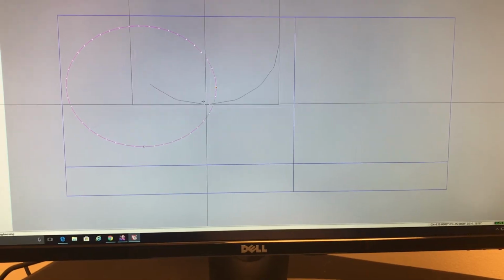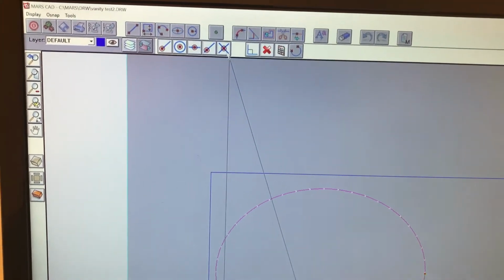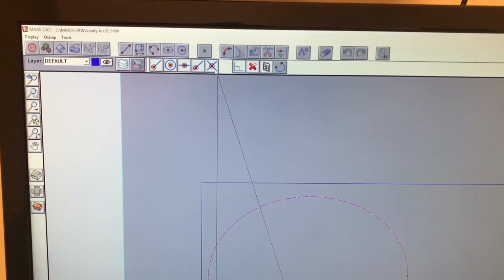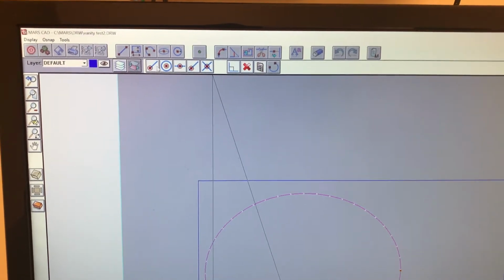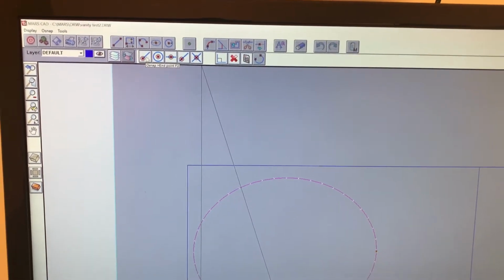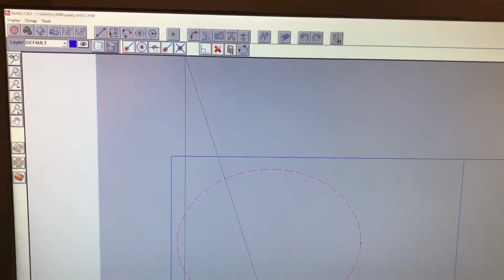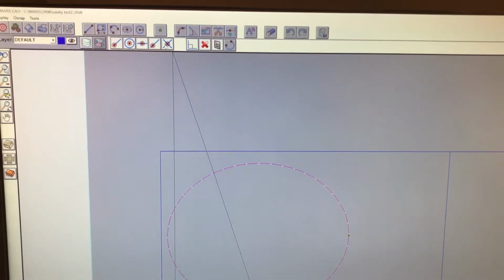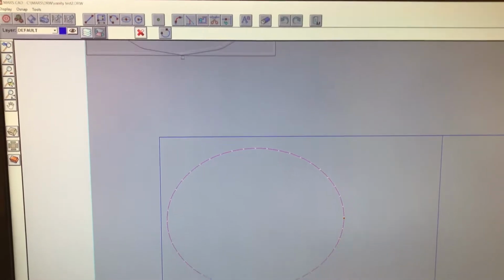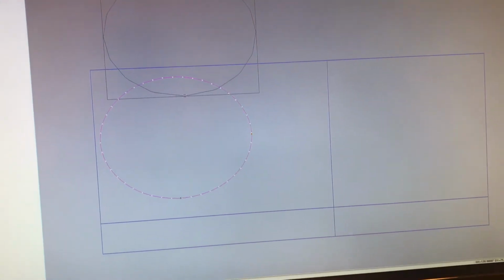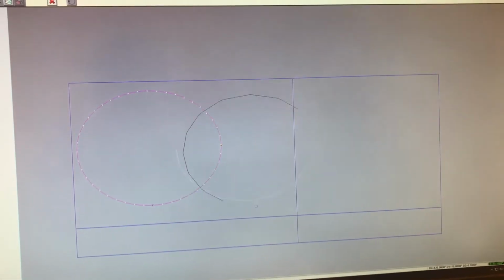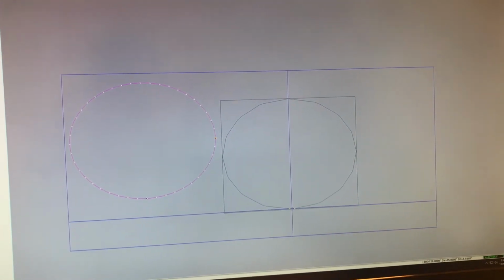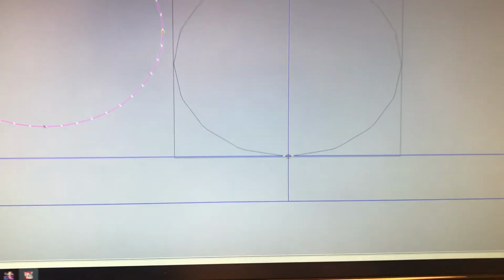So what we do for an intersection is this cross right here. Just to show you, these are different snap points: end point, center of circle, midpoint, anywhere on the line, and intersection. When we click intersection, we have a box now. As long as both lines are inside that box, we left click.